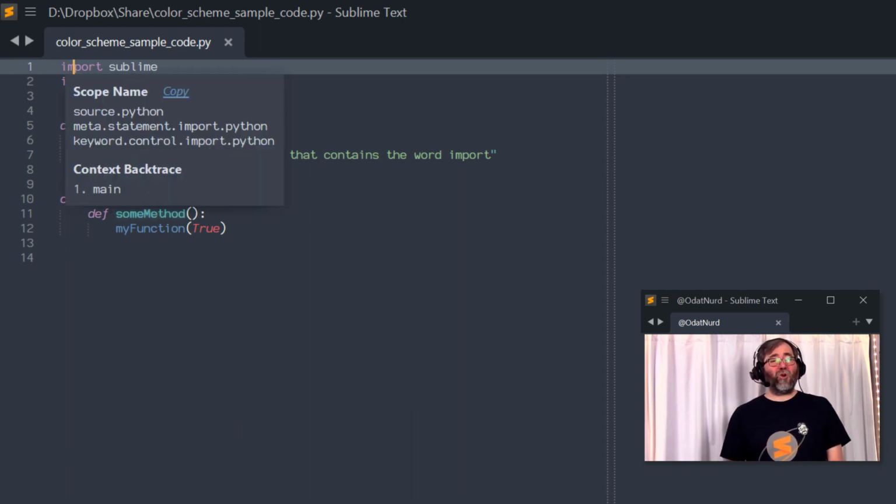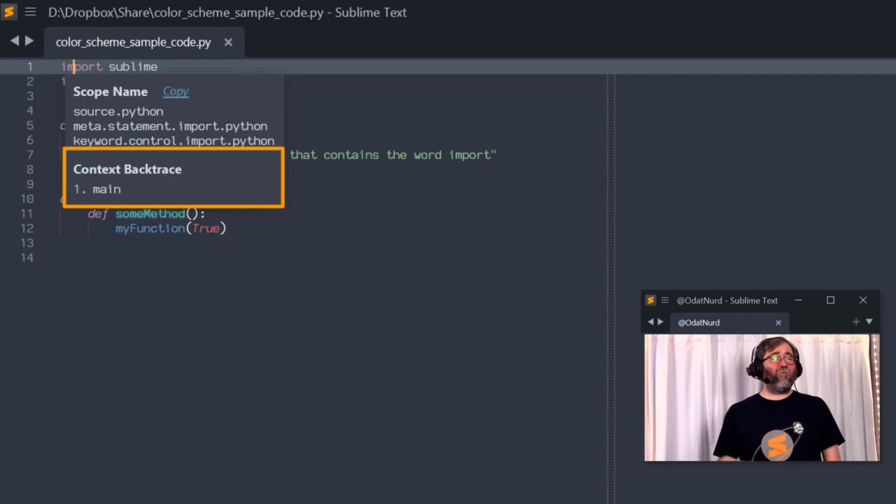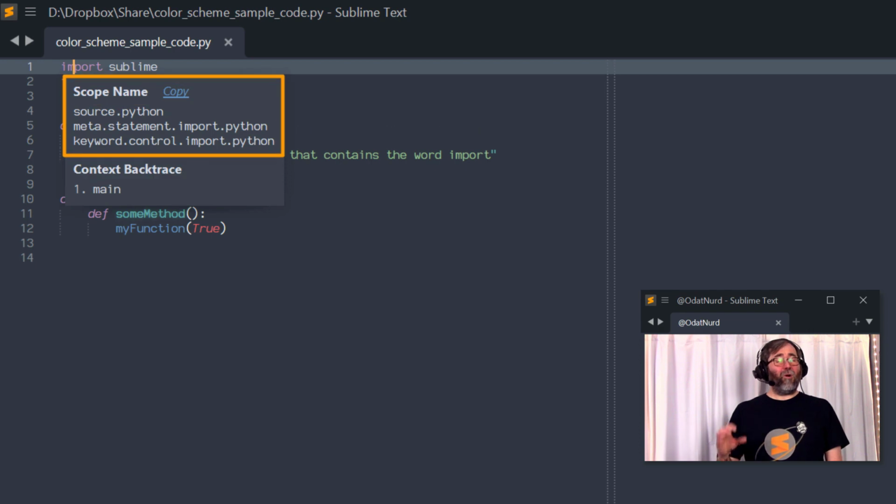All you have to do is put the cursor inside of the word or syntax item that you'd like to know more information about, hit the key or trigger the menu item, and this pop-up will appear giving you all kinds of information. Now, the bottom half of this is not really of any concern for us for what we're doing here. This is more for people that are working with syntaxes. It actually shows you a trace of how the syntax definition got to the point where it decided what this actually is. The top part, the list of scopes, that's what we're interested in here.